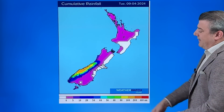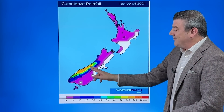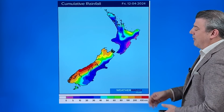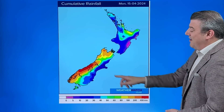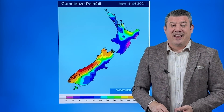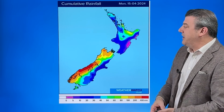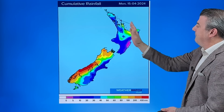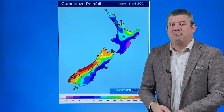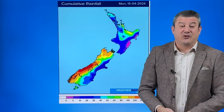Let's look at the rainfall totals. For the next 24 hours we're already into the 200 millimeter mark in the heaviest rain area. Fast-forwarding through to the weekend, it goes very quickly into the red zone — that's 400 millimeters plus. That's the main area of concern, with 400 millimeters at a minimum at sea level. Some areas higher up could see double that — maybe even getting closer to one meter of rain over the next few days. That is significant. There's some good rainfall over the North Island too, and hopefully just the right amount for the top of the South — although the area around Takaka and Golden Bay is getting up to warning criteria and beyond, with the potential for slips.